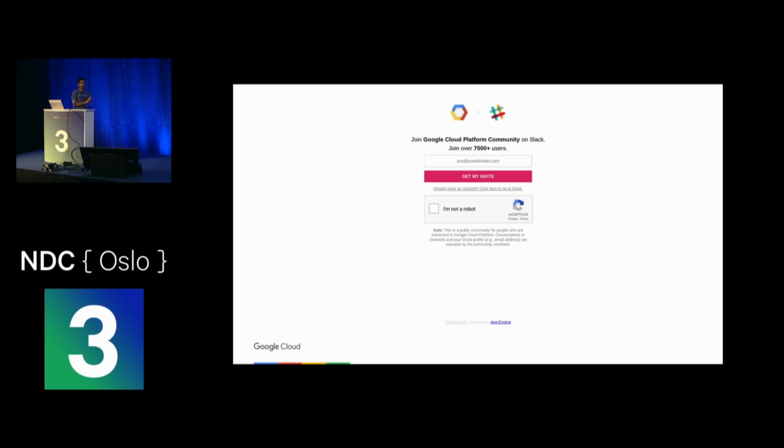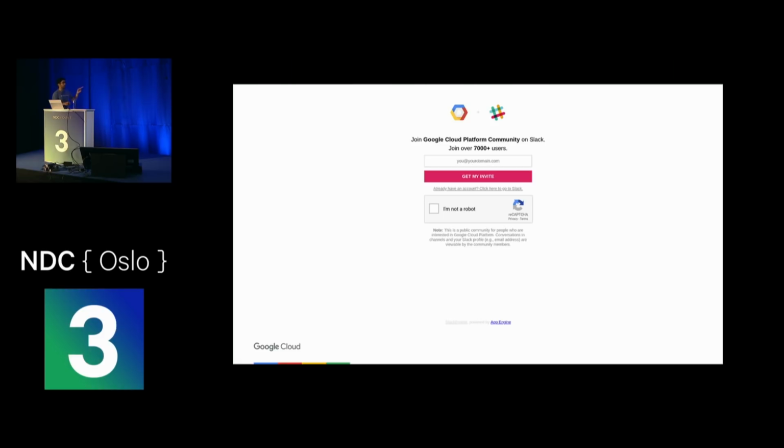If you've ever used Slack for an open source project or a community forum or something like that, you've probably run into this page. It's a way around Slack's limitation of not letting you invite random people. You put in your email address, you click Get My Invite, it pings the Slack API. It's this backdoor API that's not documented anywhere, and it'll send you an email to join the team. It seems pretty straightforward, but you have to run it yourself in order to have a public Slack channel.